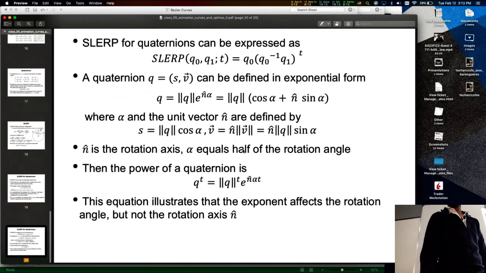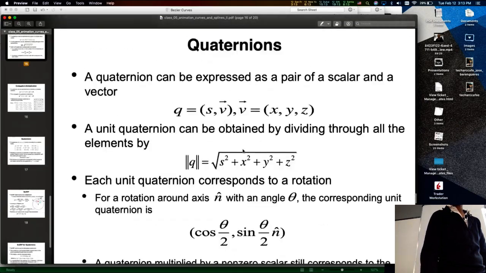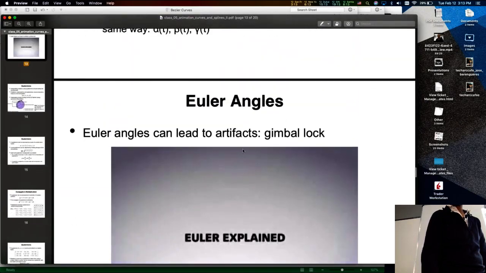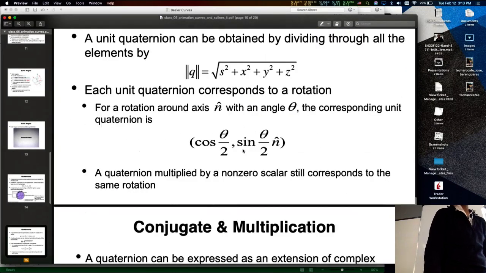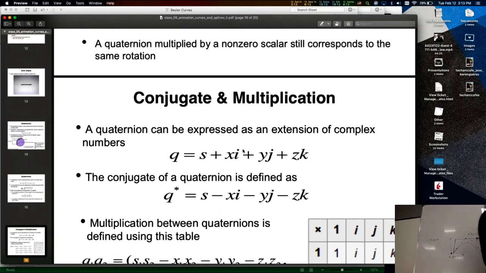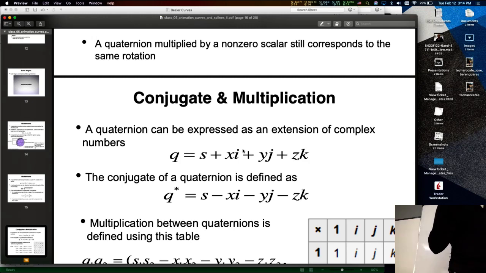Let's see if I can find it. I cannot find it. Anyway, there is one combination where you're spinning and you cannot move around. I'll send you a couple of videos, because it's better to just watch the video than me going blah blah here. Okay, cool. Any questions about today?